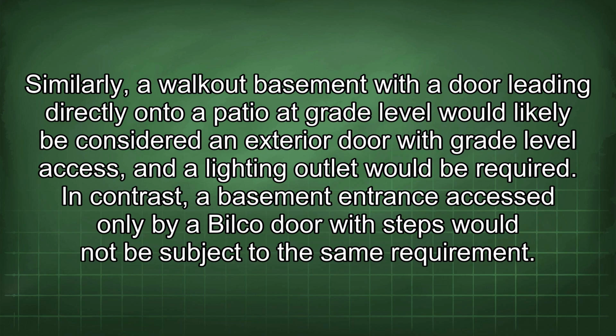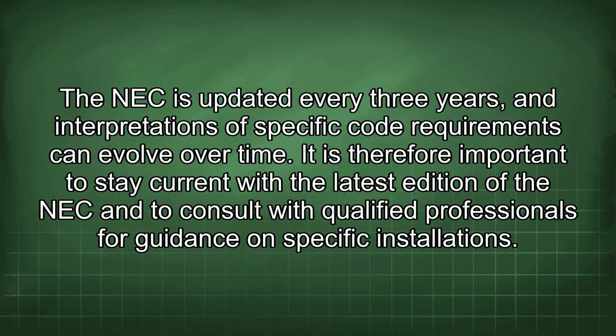Similarly, a walkout basement with a door leading directly onto a patio at grade level would likely be considered an exterior door with grade level access, and a lighting outlet would be required. In contrast, a basement entrance accessed only by a Bilco door with steps would not be subject to the same requirement. The NEC is updated every 3 years, and interpretations of specific code requirements can evolve over time. It is therefore important to stay current with the latest edition of the NEC and to consult with qualified professionals for guidance on specific installations.